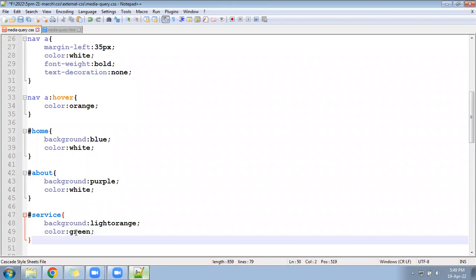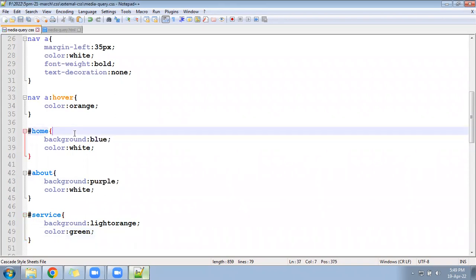So we'll check first these 3 blocks. For 3 blocks, any color combination is happening or not, and changes is happening or not.